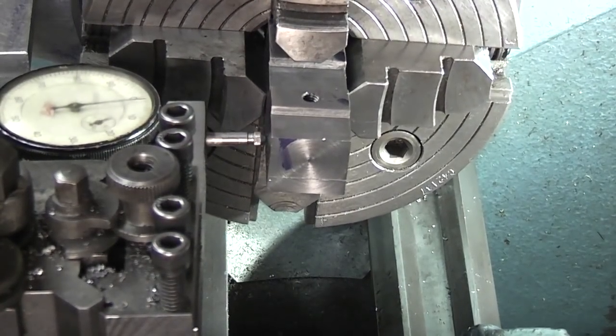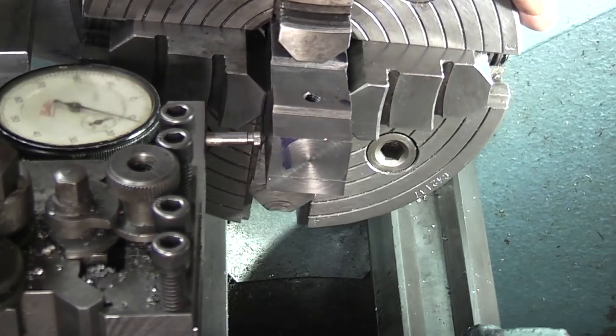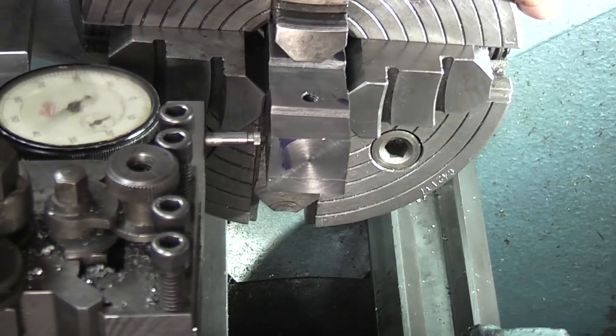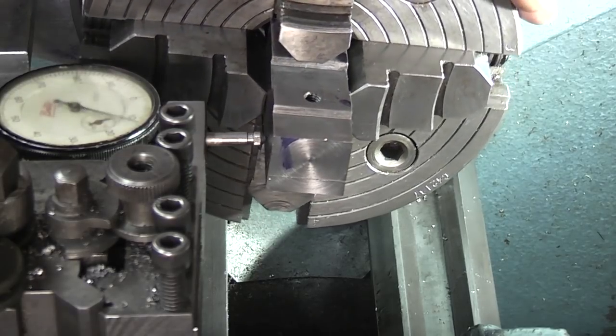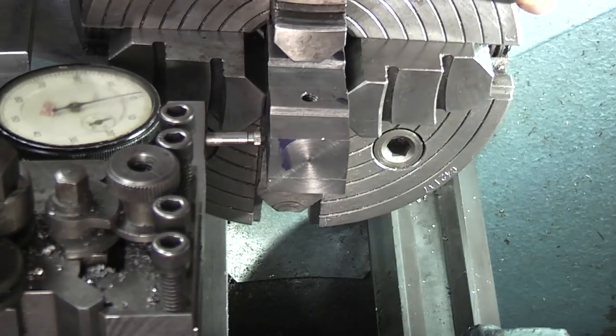Okay, I'll show you how I've set the chuck up. Dial indicator, and I've set the dial indicator so that you've only got one revolution movement, and then rock the chuck to get the lowest reading. Just about there. Set it to zero.